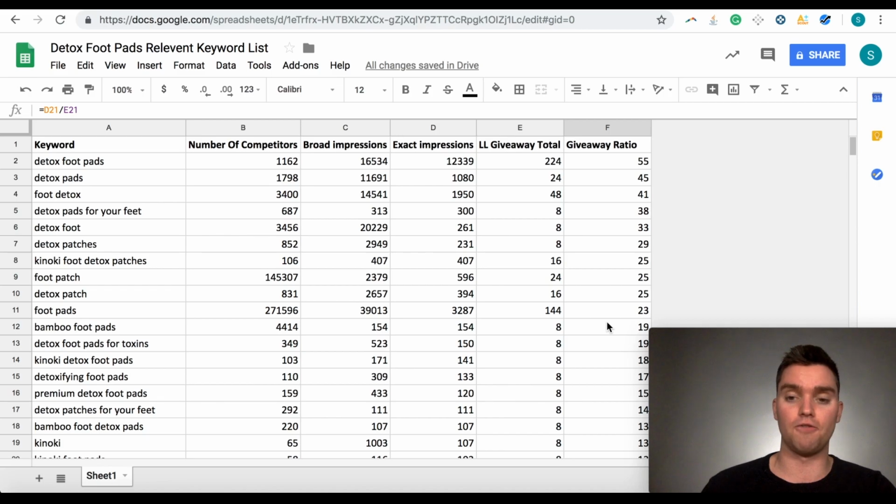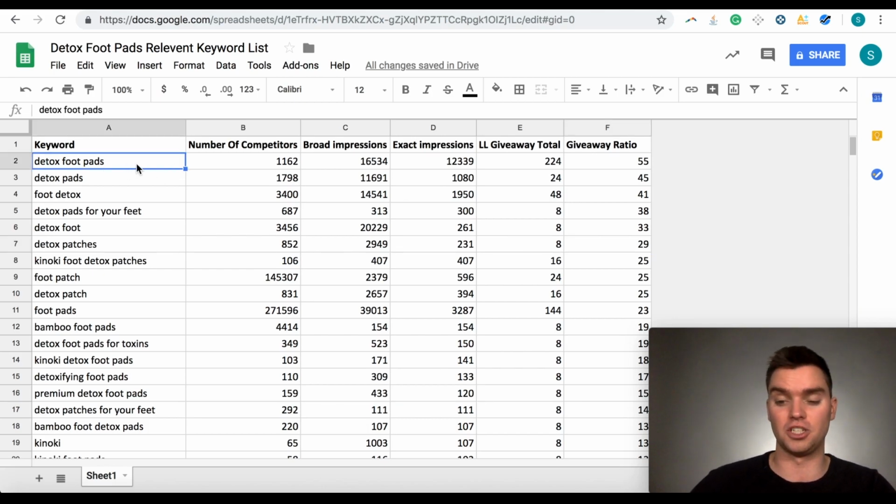So that's why it's helpful. That's why it makes sense. And I don't really know why Seller Tools doesn't just make a ratio like this. But I found this to be the best by far, for sure. This is the best way to rank your product. Now, you're probably thinking, oh, so I should go ahead and rank for this one. Detox foot pads, right? Which is actually one of our top keywords. The answer is not necessarily, okay?